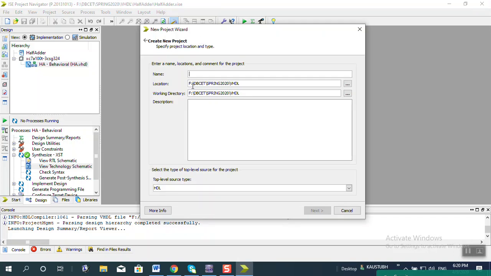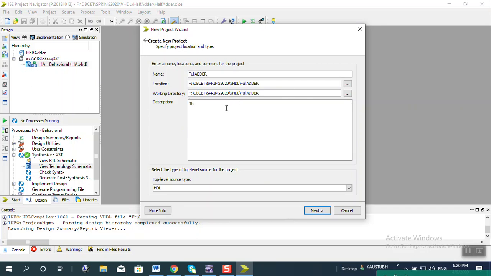Here I have created already within my F drive DBC Spring 2020 and VHDL folder is there. Within that I'll create a folder, say FullAdder. By the name FullAdder I am creating one folder. So then location it's done.